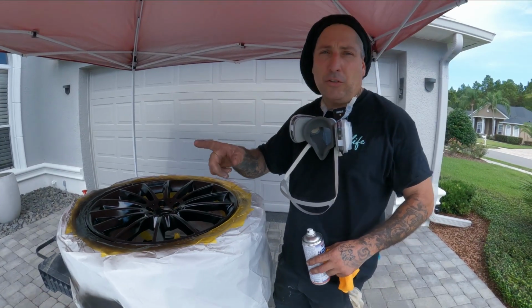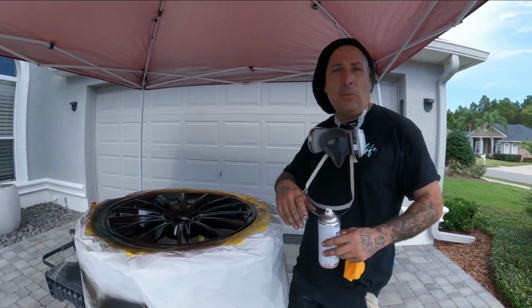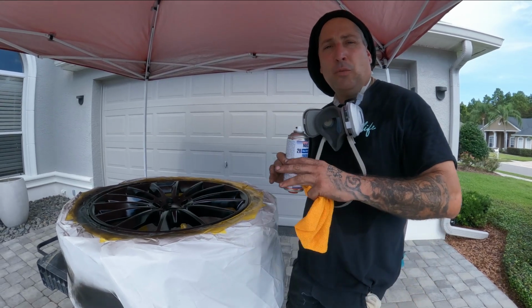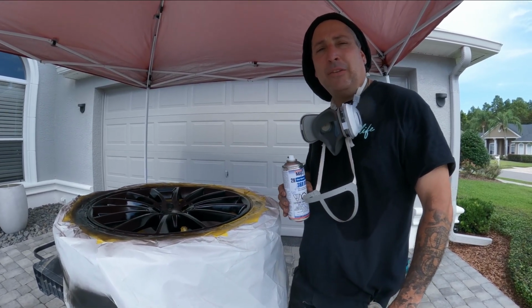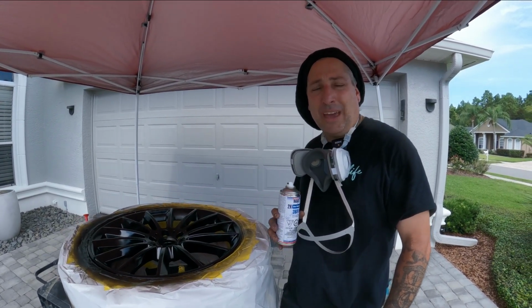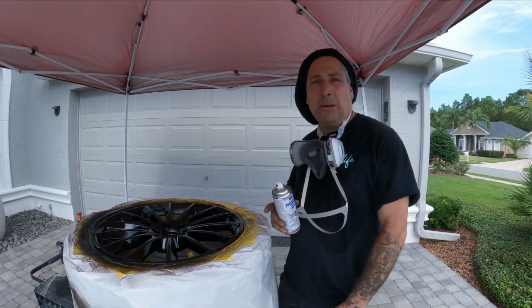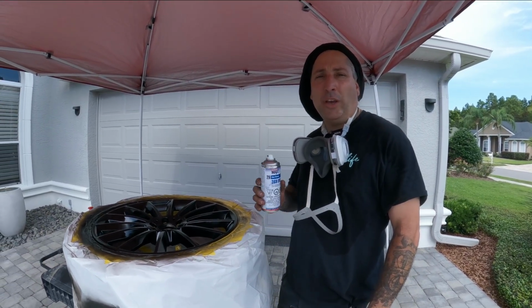So get your first coat on as a tack coat, and that way when you hit it with your second coat, you'll have a nicer uniform finish and you won't have to worry about having as many issues with it. So if you have to, put 3 coats, but with me, I'm gonna do 2 coats, and in a minute here, it'll flash off and then we'll hit it with our second one.